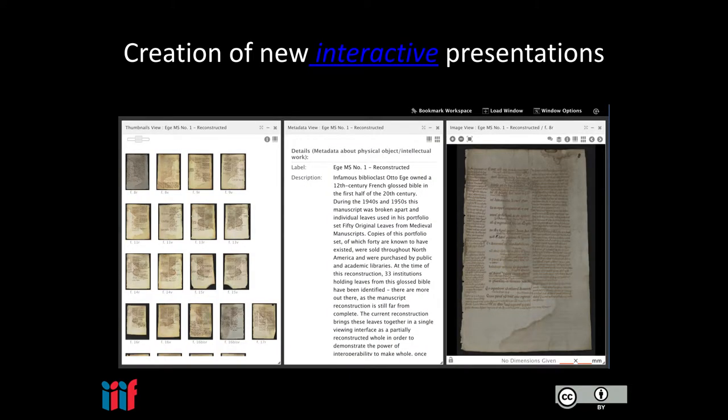And further then, we can move on to build new interactive presentations. So we can invite people into the book, and we've been working with students at Stanford to transcribe the manuscript, make those annotations viewable, which we hope to show you a little bit later, as well as providing a point where a scholar could come back and actually do a study of the book as a whole across it. Now, all of this is driven by the IIIF APIs, and I'd like to turn over to Stu at this point to talk you through that particular set of information.